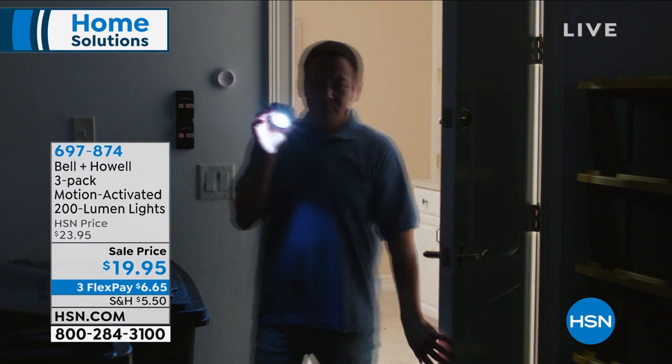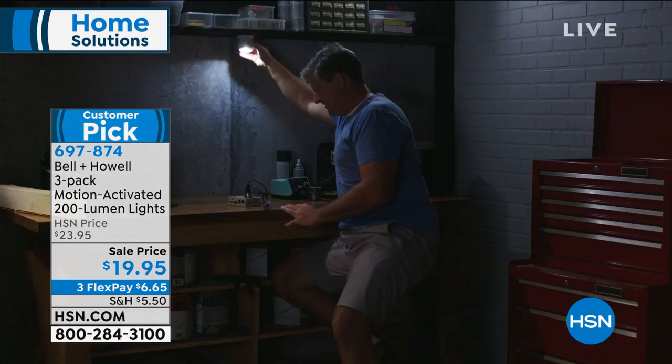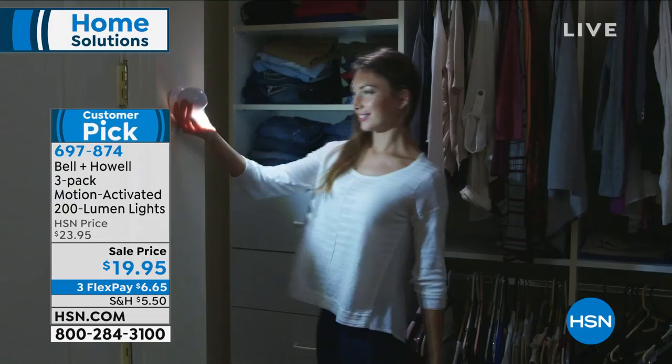From Bell and Howell, if the thought of do-it-yourself lighting is something you don't even want to wrap your mind around — it's expensive, you've got to hire an electrician, you've got to do all the wiring — what if I told you in those dark areas in your home, indoor or outdoor, we've got a wonderful solution for you.